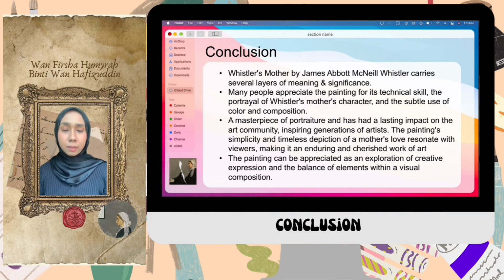At its heart, the painting celebrates the bond between a mother and a child, something that we can all relate to. It also speaks to traditional family values and the passing down of those values from one generation to the next. Whistler was very careful about how he composed the painting, used color, and made sure everything worked together. This is what makes the painting so special and why it continues to be loved by so many people. Art is so personal, and people can interpret it in many different ways. Thank you.